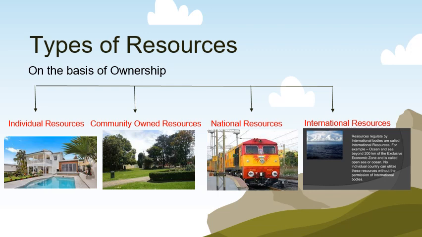Same way you have the World Heritage Sites. These are cultural and natural sites of outstanding universal value, and hence their preservation and management requires international cooperation, right? Third is international cultural events like the Olympics, the World Cup. All these require international cooperation and coordination. These events often require construction of new infrastructure, management of crowds and traffic and all, okay? So this is what you mean by the different international resources that are used.